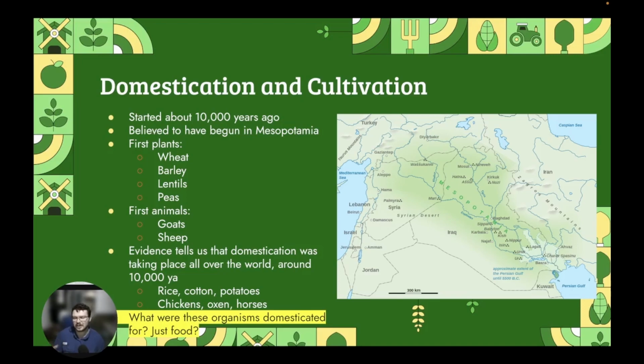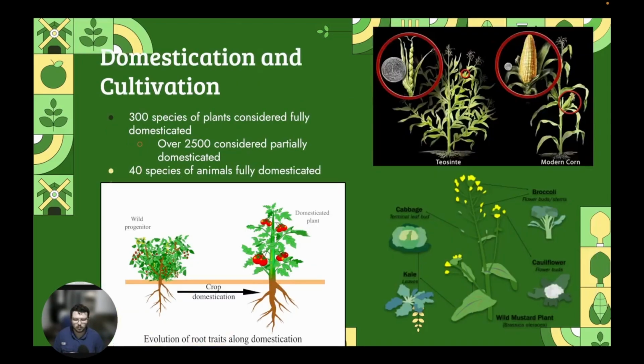And at that point, it doesn't make sense to move every day or every week to follow a herd of animals and to track your food. Instead, we can simply collect the seeds and select that food over time, or take the animal and guide them back to our community and watch that animal grow and then harvest that animal. So that's why we started to domesticate and cultivate. And over 10,000 years, we have advanced our foods up until this point.